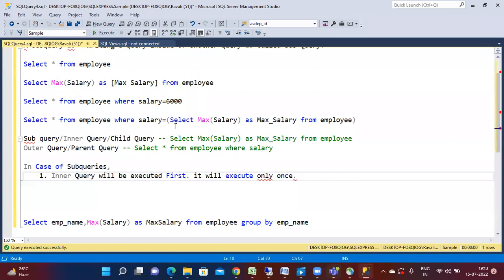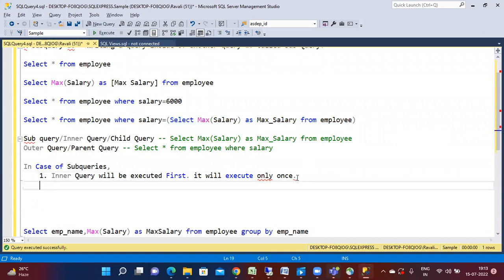When you run the complete query, which one will be executed first? This inner query will be executed first, and it will execute only once.